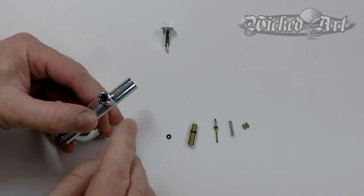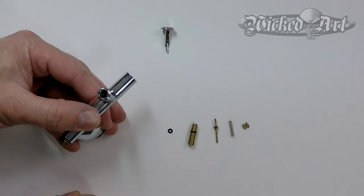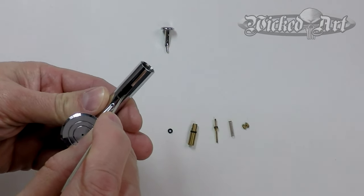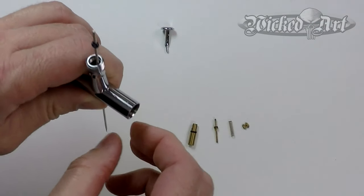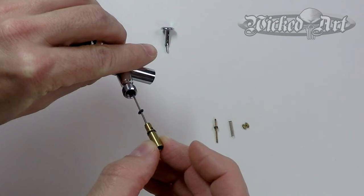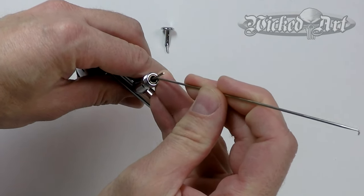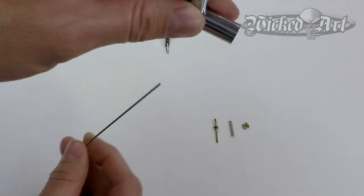When putting the o-ring back in, if you just try to drop it down into the body of the airbrush, it may land on its side. There's a trick that makes this easier — I use an old airbrush needle. I'll stick the blunt end through the top of the airbrush body where the trigger goes, through the hole and all the way through. Then take that o-ring and slip it over the needle. That will keep the o-ring in the correct orientation when you slide the valve body into the airbrush body. I found another old airbrush needle works great for pressing the valve guide body the rest of the way down.